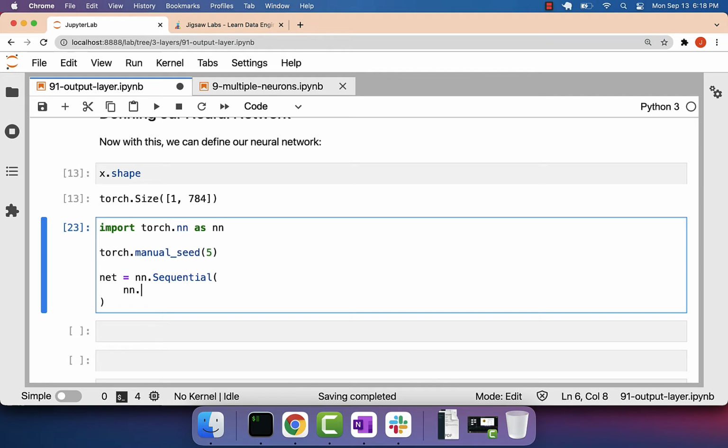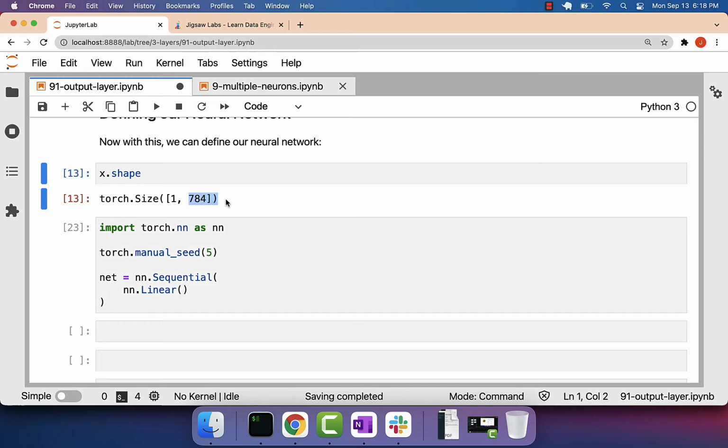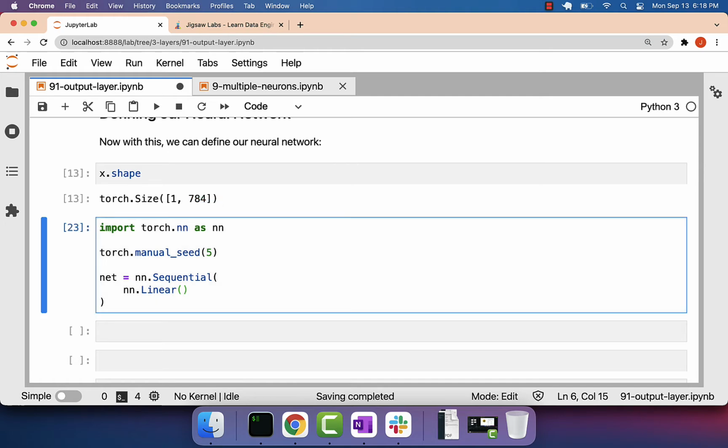So we'll do nn.Linear, and this is going to take in 784 features. So we need a weight for each one of those features, which means we should have 784 weights. And then the number of neurons we want is up to us.